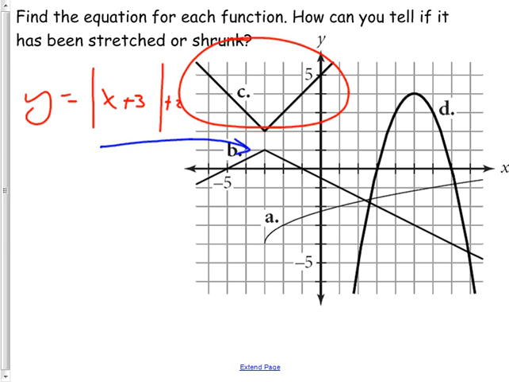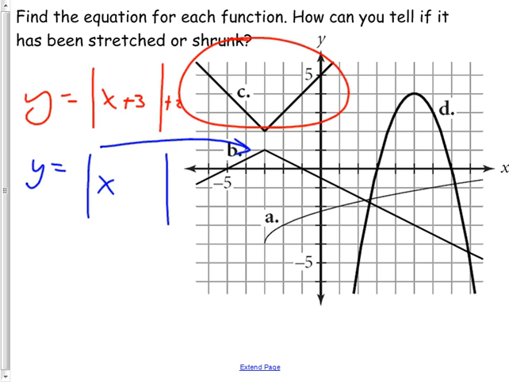Give B your best shot. I will tell you there's 2 correct ways you could do it. You can do this as a vertical stretch or as a horizontal stretch. Either way could work. Give it a shot. Just give it a try, and I'll show you what I mean in a second. I don't want to just tell you the answer. Obviously, there's an X involved.